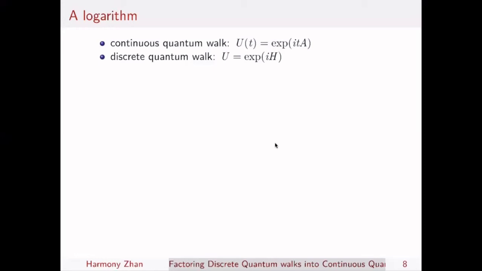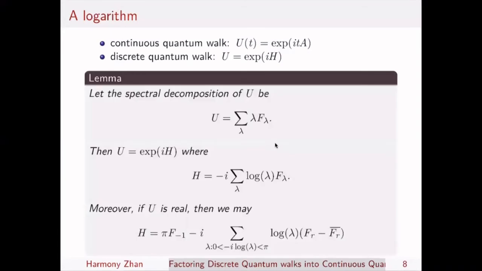Okay, so maybe your first question is, how do I take the logarithm of a matrix? Well, my answer is, if you know how to exponentiate the matrix, then you know how to take the logarithm. If I know the spectral decomposition of U, which is a big if, but I will explain to you how to find this. But if I know the spectral decomposition, then I know all these lambdas, the eigenvalues, will be on the unit circle. Right? Then when I take the logarithm of U, it's equivalent to taking the logarithm of all these eigenvalues and combining it with the eigenspace F lambda.